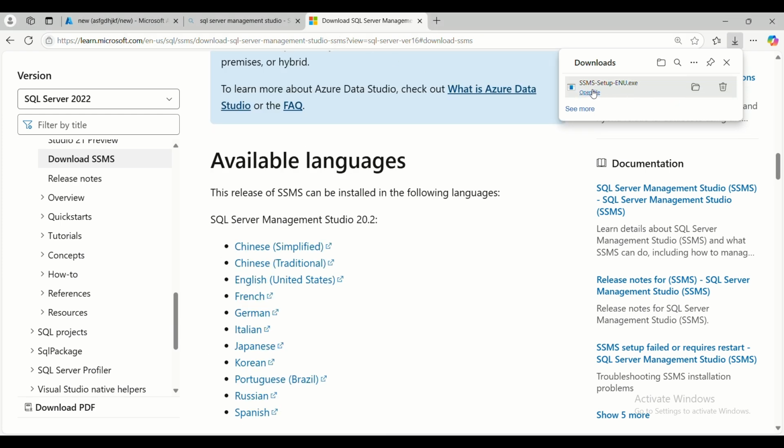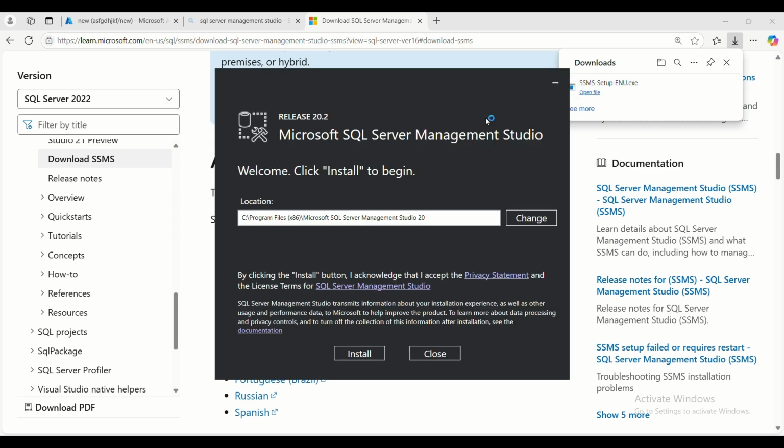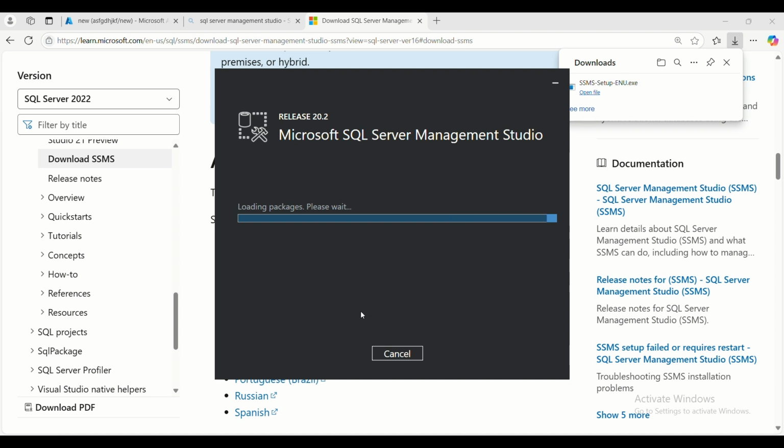Now I'll try to open this SQL Server Management Studio setup. Okay, it will ask you the location where you want to install your Microsoft SQL Server Management Studio, same options, if you remember. If you want to create an SQL server inside a virtual machine also, you need to install Microsoft SQL Server Management Studio. Here itself you can create an SQL server. So you can select your respective location, click on install, so that on that particular location it will install the SQL server. Same scenario when you are using an Azure virtual machine also, in that scenario also you have to maintain the same.